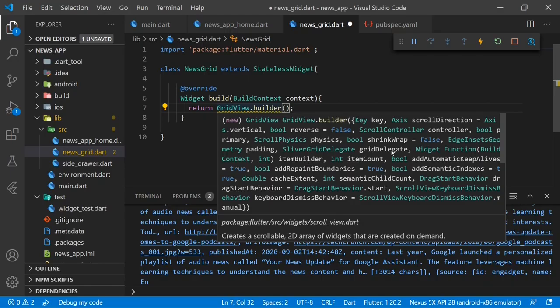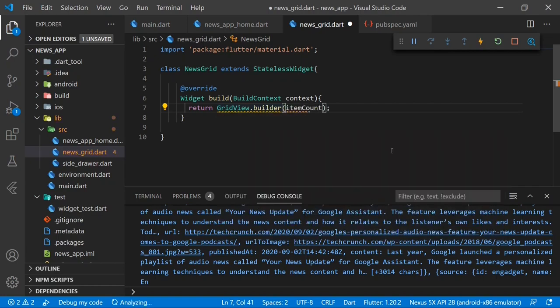So that essentially has a configuration for the grid, like how many items to be displayed in the viewport, like a single column, more than one column, and the spacing, like column row spacing. So yeah, let's do the item count and item builder first, and then we'll get to the grid delegate.